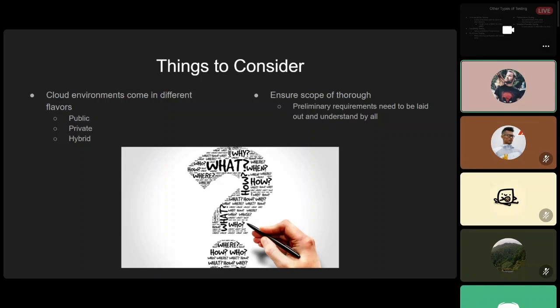Okay? So ensure that you're training your professionals the way they should be trained. And ensure that scope is thorough, right? Preliminary requirements need to be laid out and understood by all. That's not just with pen testing or functional testing. That includes bringing on the cloud provider. You need to check the SLA between you and the cloud provider to ensure that everything is kosher, essentially. Everything is concise, everything is up to par, and meets the expectations of what the agreement is going to be. And then you can start building out pen testing frameworks and security frameworks around that, start training your company on that, ensuring that security by design is not an afterthought and it's actually built in. Okay?